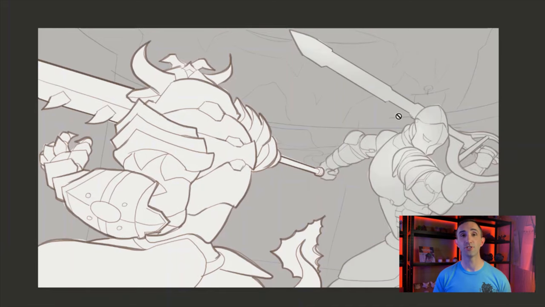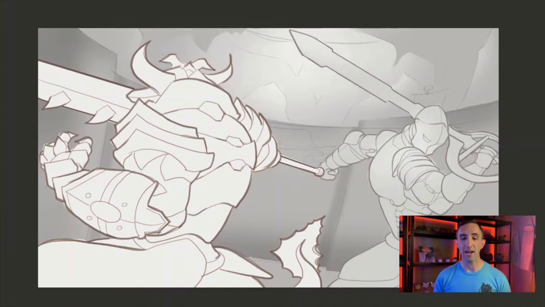Now here's another thing that you can do with it, and to show you a little bit more about the power of this tool and why isolations are so important in Photoshop and digital painting, here we go. Here you can see that my background, even though my characters are really pushed forward here and it makes sense, the background falls really, really flat. I wanna show you, hey, how did I do this to it? Now you can see you get a sense of depth. There's light coming in from the top. There's clearly some type of setting and background happening. These are two characters that are fighting in an arena. So here's how you're gonna get this one done.